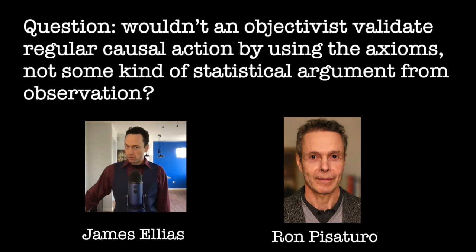But I don't want to speculate about, maybe I forget whether we talked about this or someone else, about Ayn Rand's own view. It seemed to be that you have to look out at the world and see that causality is everywhere. So James, this goes back to what I said in our first conversation about there being stages of our understanding of causality.